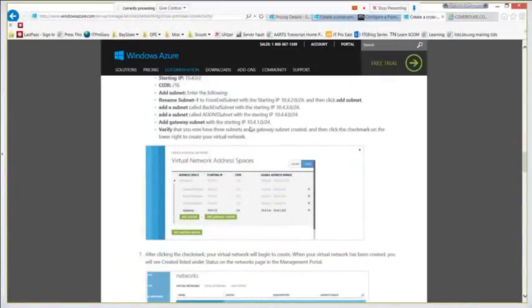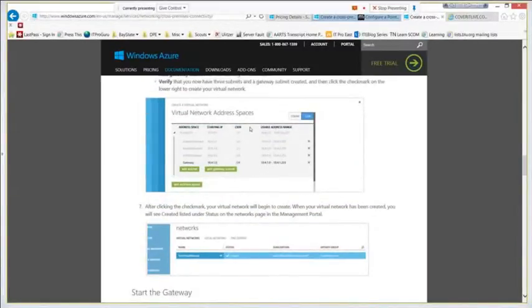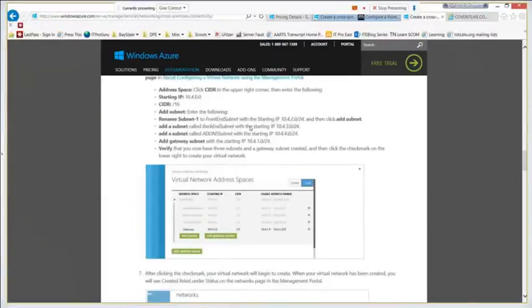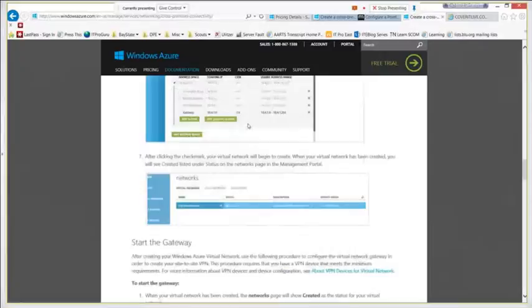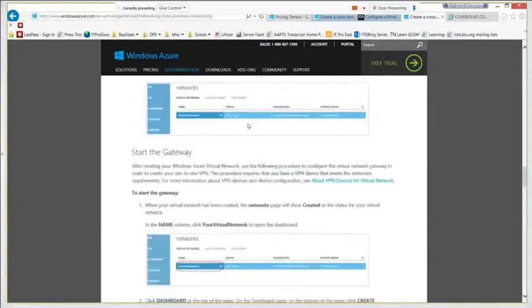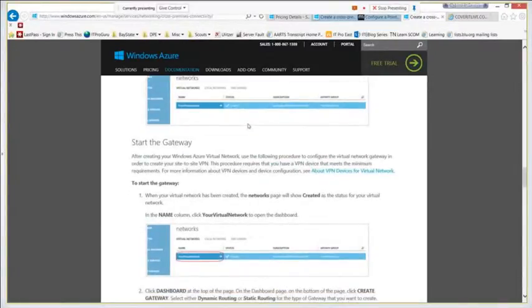There are some requirements for the terminating device on your on-prem network. You can look at the white paper or the compatibility list for the different devices that you can connect to.